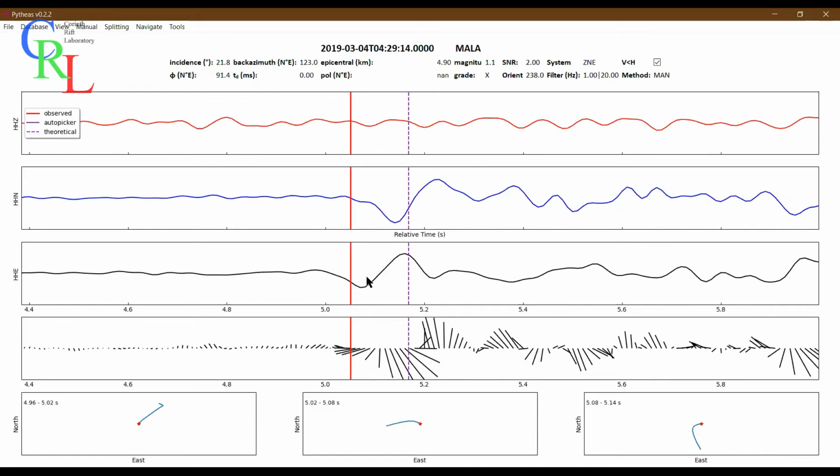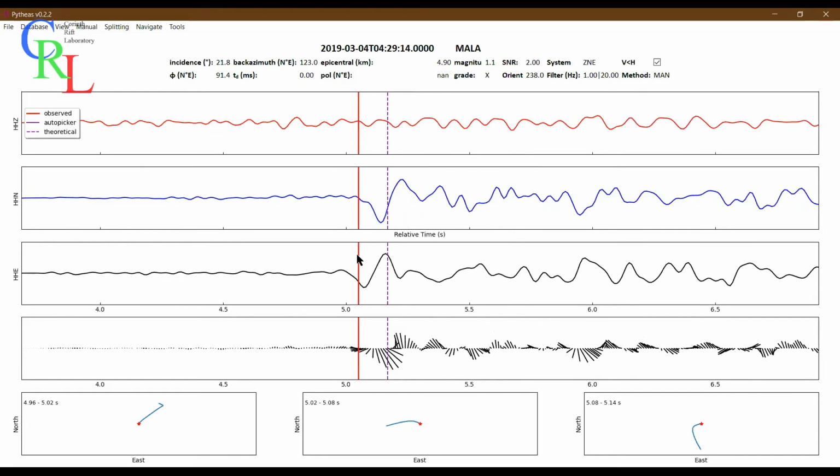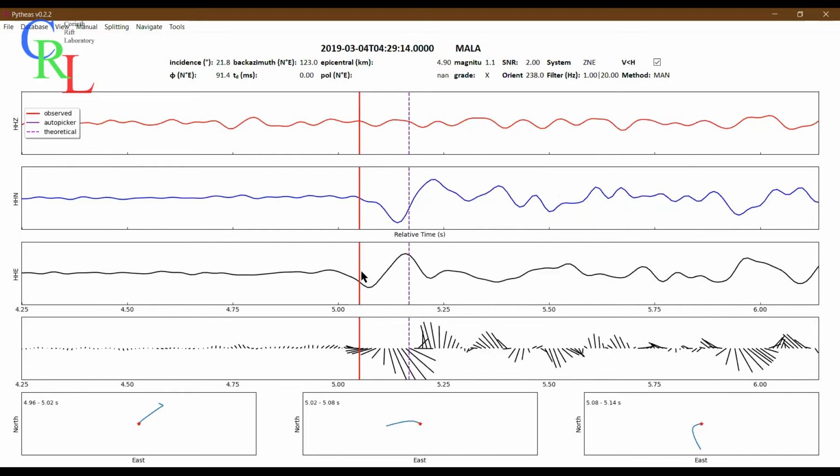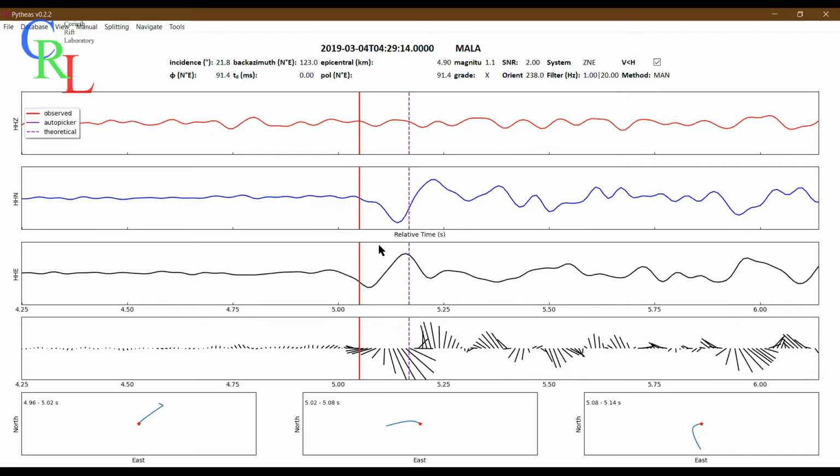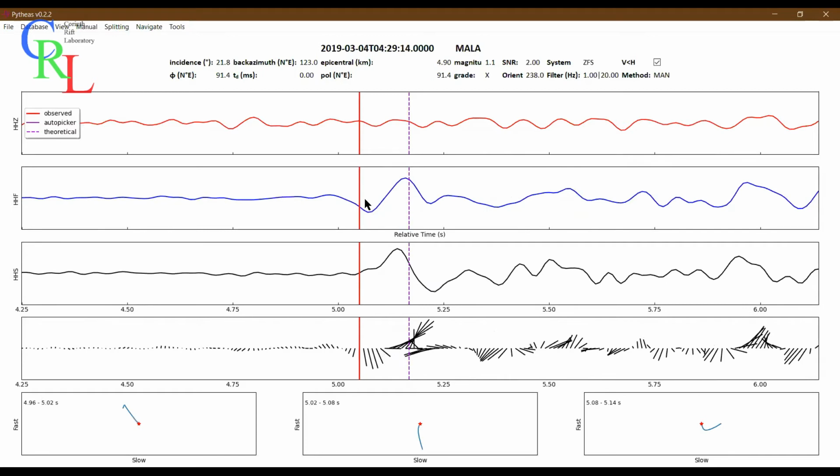Now, this is the first step. The second step is to determine the time delay, as we talked about earlier. To do that, after we have picked the arrival of the fast CR wave, we can use Control and 2 to go to the second stage of the measurement. I'll do this one more time. So this is the initial stage, and with Control and 2, we go to the second stage of the measurement.